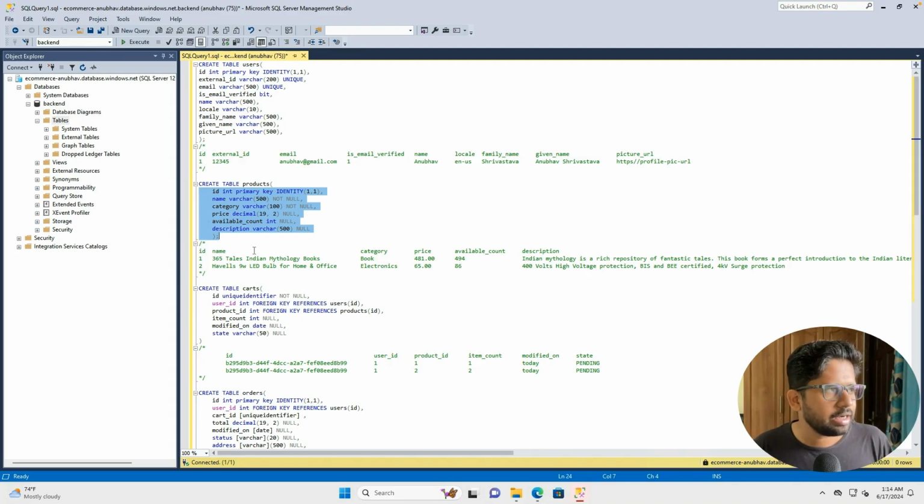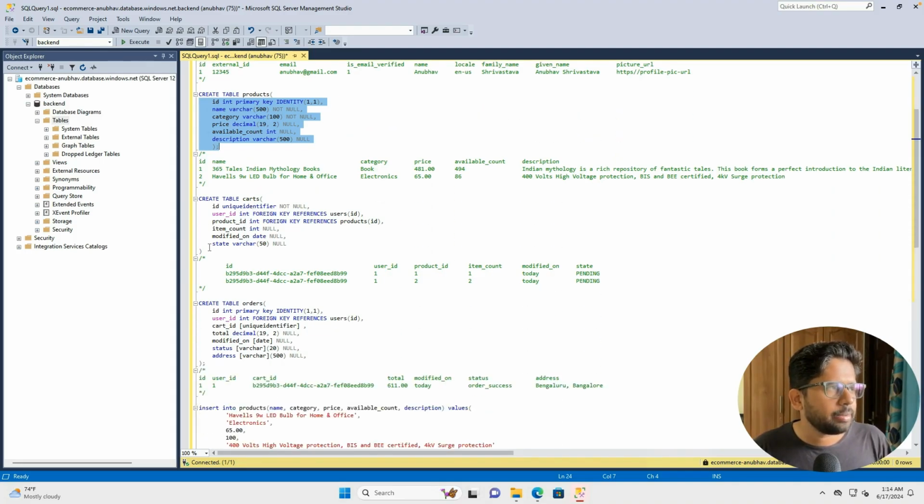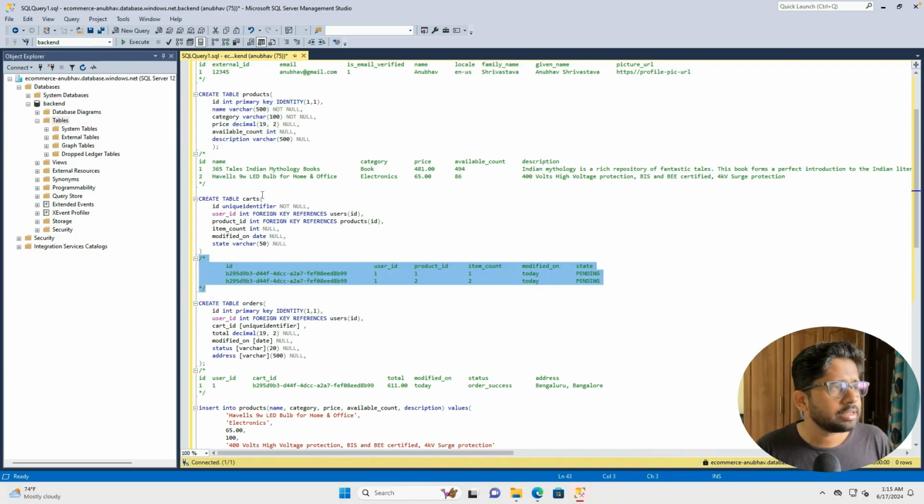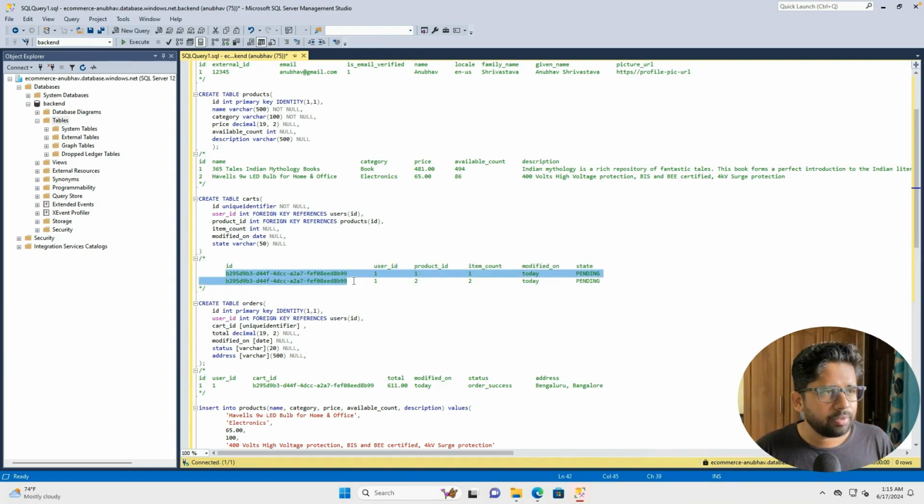First is user, the second is product, the third is the cart table. The user created their account, then they looked into some of the products, and once they were satisfied with one or two products, they wanted to add those products to the cart. Here in the cart table, I have something called cart ID. Now this particular ID will be the same. Only one cart ID will be in the pending state. So why so? Because I have something like ID, user ID, product ID.